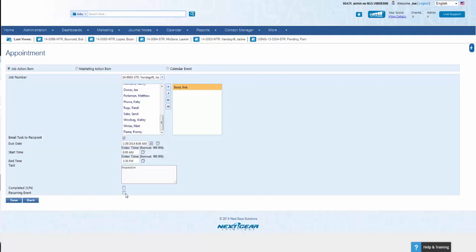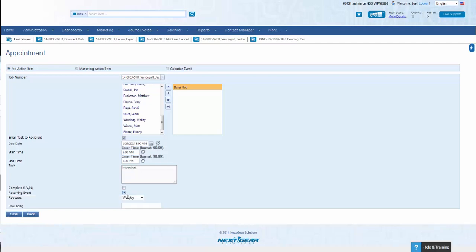Now, if I wanted to set up a recurring event, meaning this individual is going to be doing this same thing for a certain period of time, I could click on this recurring checkbox, choose what period of time I want, so I'll say monthly, and then in this box I'm going to put a number. That number is going to indicate, for example, how many months do I need this to show up. So if I type in the number 3, all that means is this event is going to show up on this person's calendar for the next 3 months. Okay, but I'm going to uncheck this because I don't want it to be a recurring event.